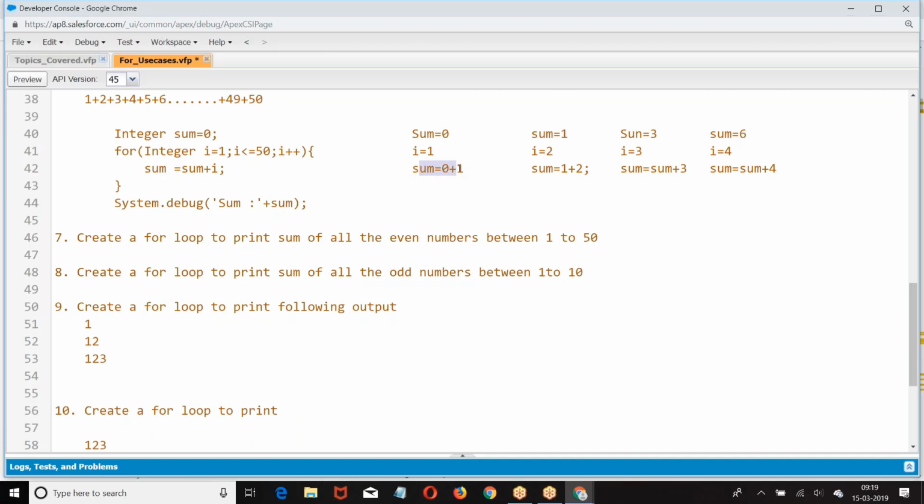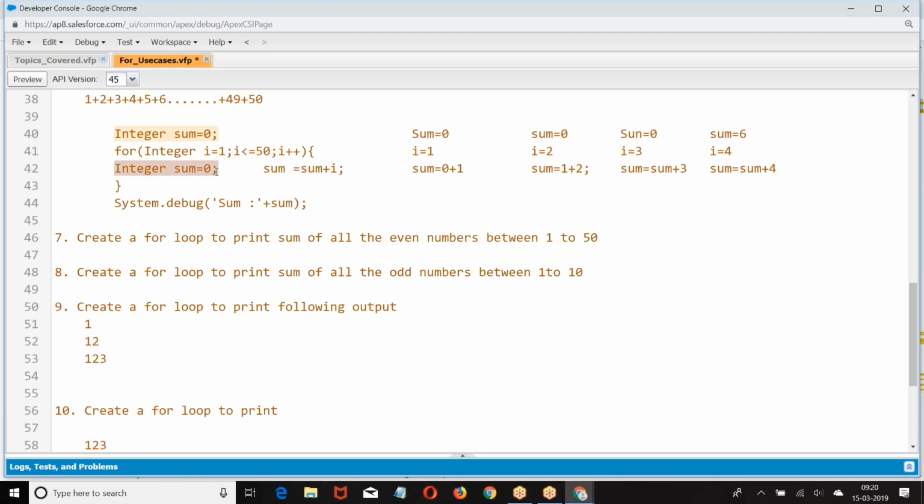Now sum equals 0 plus 1, next time also sum equal to 0, i equal to 2. Sum equal to 0, i equal to 3. Because every time you go inside, you are making sum equal to 0. So every time the sum will be 0.